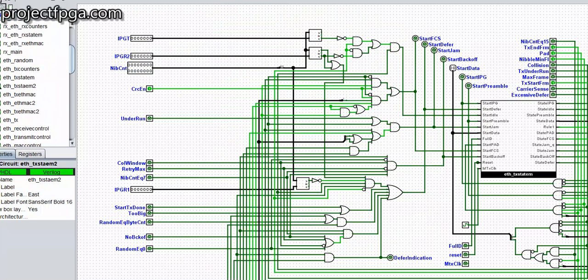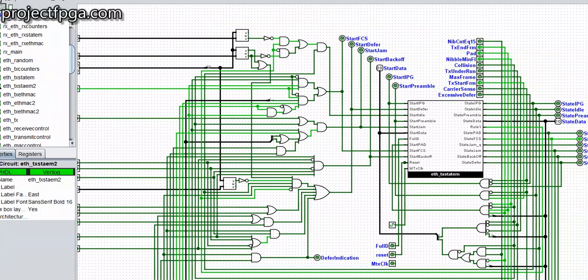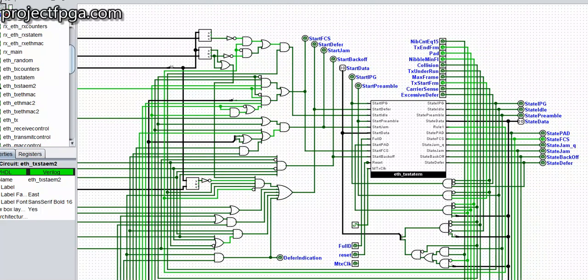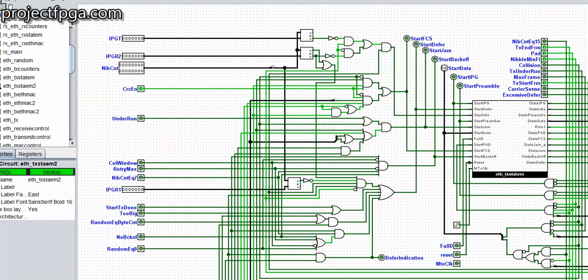So I was trying to explain how we enter this state backoff. This state backoff means temporary suspension during active data transmission. That is a collision that occurs within the collision window. The collision window is a timer, and we're going to see how it works. If a collision occurs within the collision window, it can be temporarily suspended for a while.